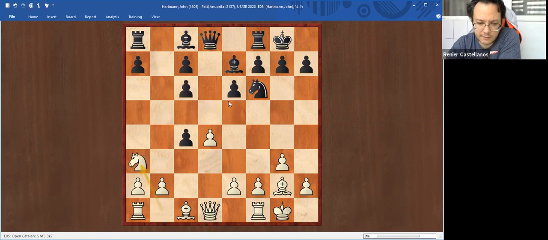So b takes c6, and now knight a3. So here the point is, if white gets to take on c4, he has a better position for nothing. He has a better structure.